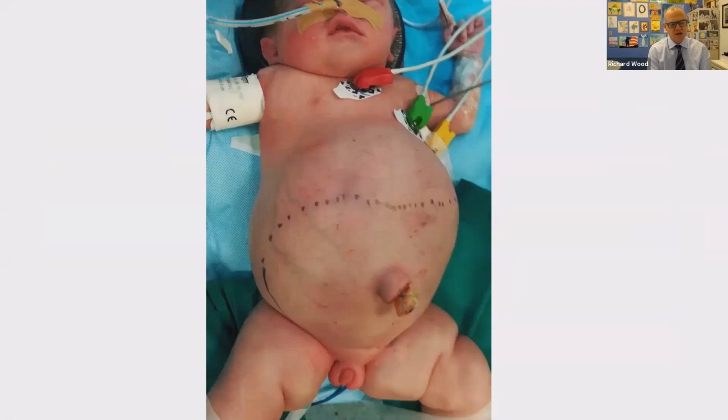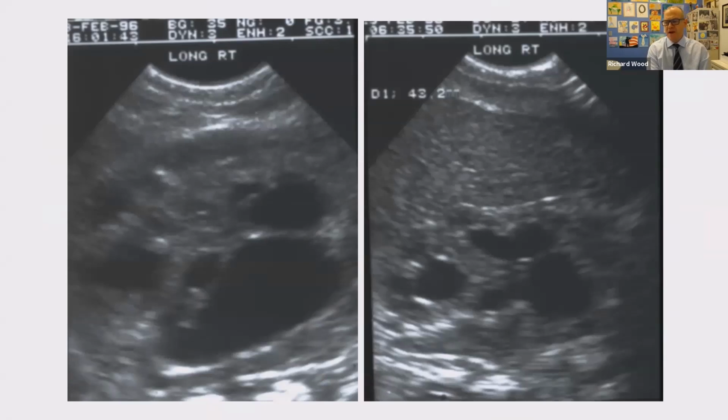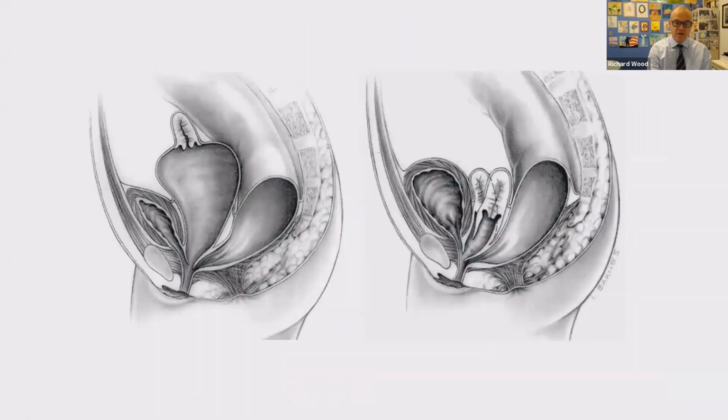So once we've diagnosed the hydrocolpos with our ultrasound, which we see here, then the next question we have to ask ourselves is, is this a hydrocolpos in isolation? Or is the hydrocolpos in fact causing an obstruction to the kidney, as we see on the right-hand panel, where we see a hydronephrosis as well? And if the hydrocolpos is causing hydronephrosis, then it must be managed, because if we don't manage it, it's going to damage the kidneys. And so then the next question we have is, well, how do we manage the hydrocolpos?